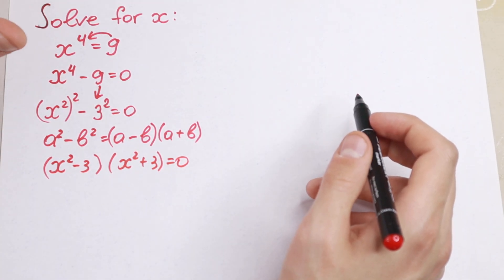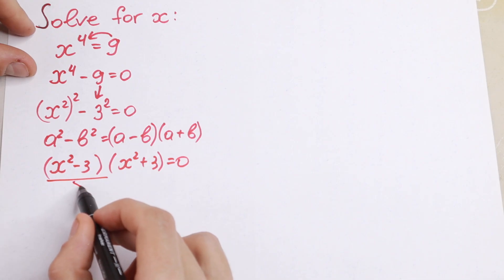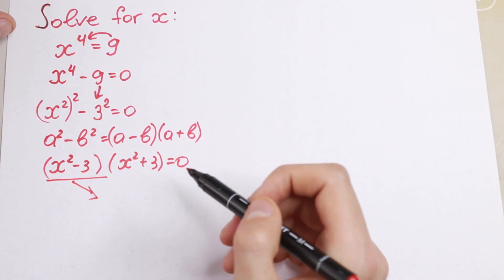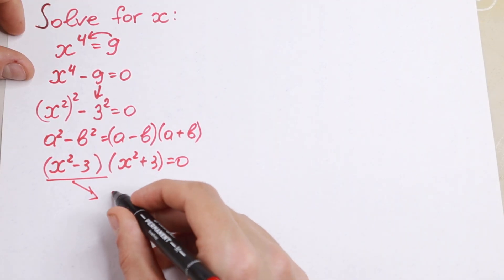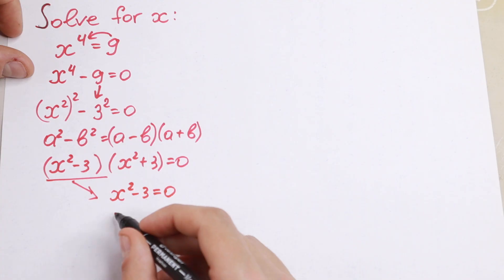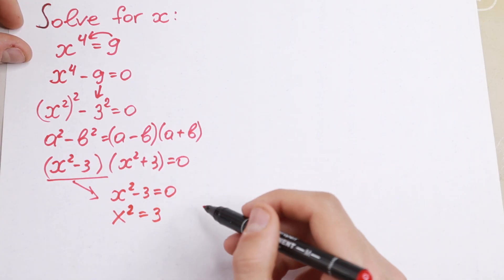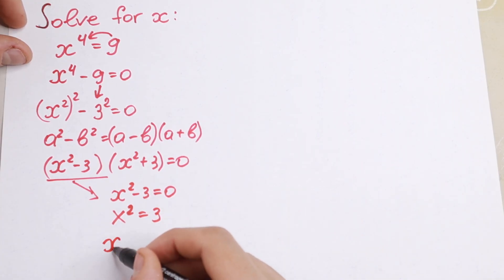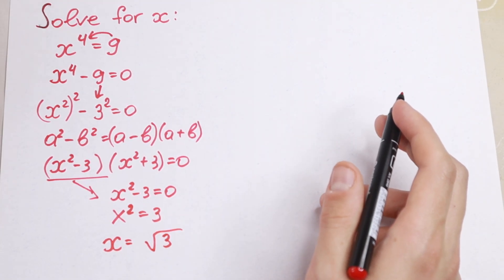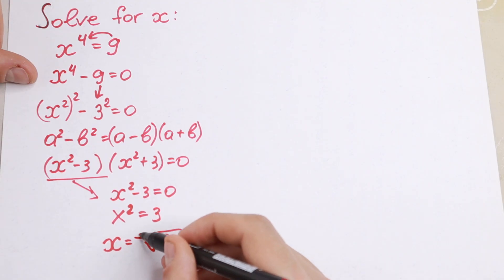And right now, as you can see, we can easily find our roots. We know that if a product equals 0, then one factor equals 0 or the other equals 0. So first, x squared minus 3 equal to 0 — we can easily solve it, bringing x squared to the right: x squared equal to 3. And if we take the square root from both sides, we will have x equal to square root of 3. And moreover, this is a common mistake — no one puts plus or minus right here.